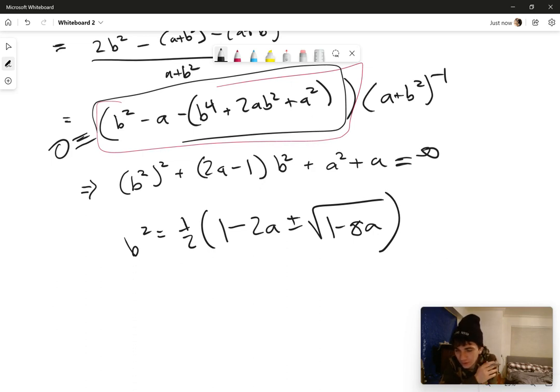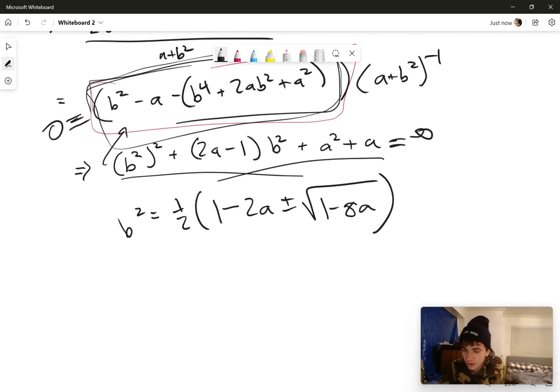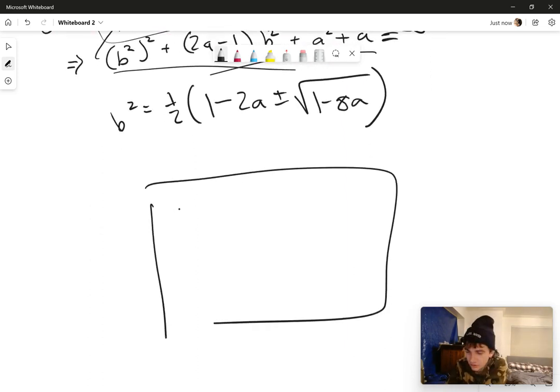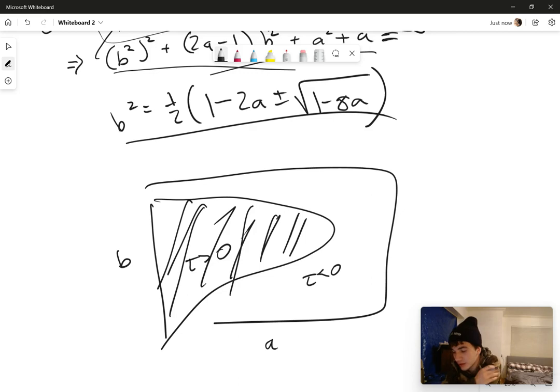Okay. And here there's an important note, which is that this equation is going to give us certain regions of parameter space where this term is positive and negative. And we have to be careful because this equation that I set up is actually the negative version of this piece here. But essentially, we divide the region of a and b based on this equation into two regions like this. In this blank region here, the fixed point is stable, so the trace is going to be negative here, and then here the trace is positive. And where the trace is positive, we know that the fixed point becomes unstable.